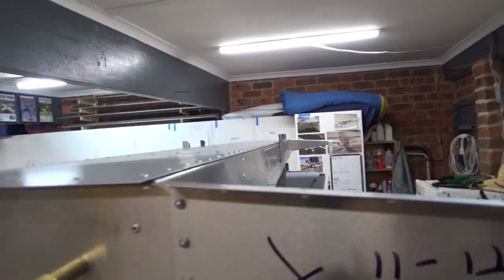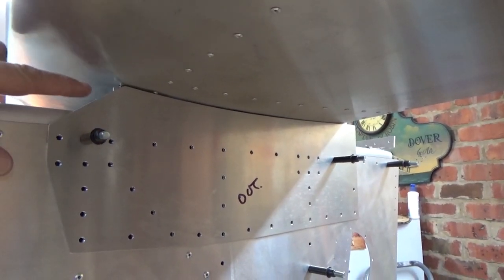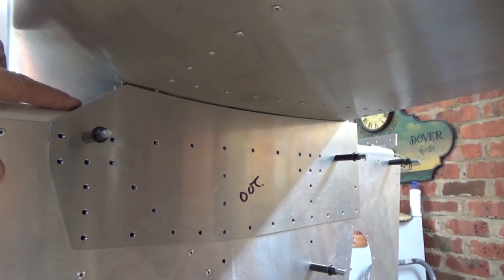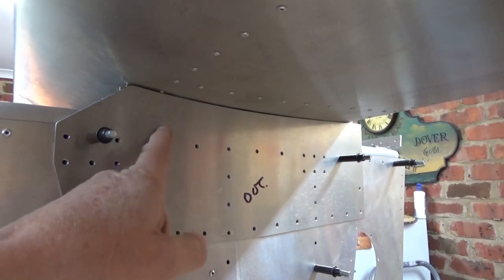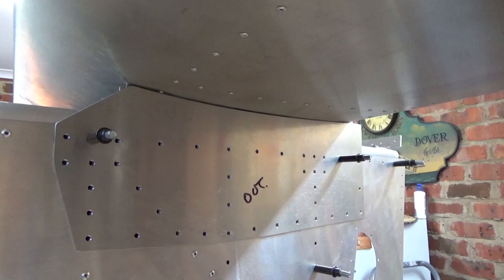So if I get the gap either square or minimise that gap when I flip it back over, I'll be pretty close. It's a good little trick — you can see the stab upside down. Quite a bit of effort there, but I took about 5mm off the standoffs that come out of the horizontal tailplane just to get this gap near perfect. It's actually just touching on a rivet here that runs in the spar. Incidence is perfect. Happy with that, and we'll keep going.